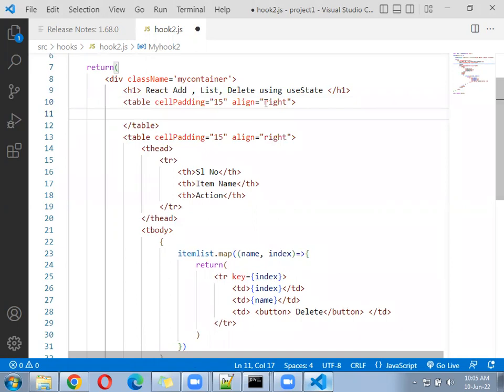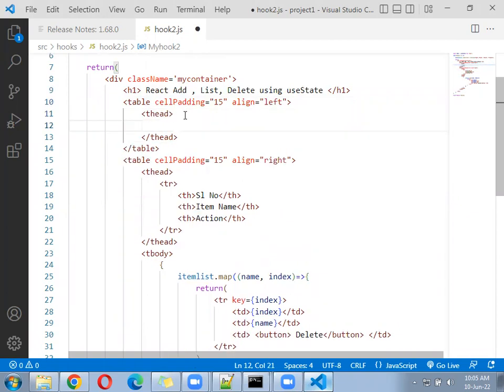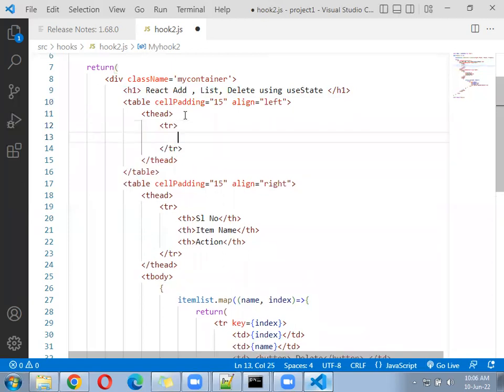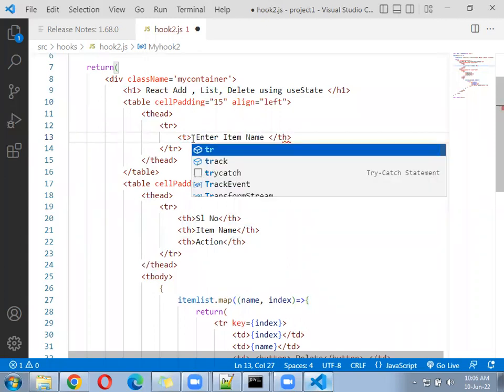Create one more table that will be aligned in the left. Key head, TR, TH, enter item name, TH.